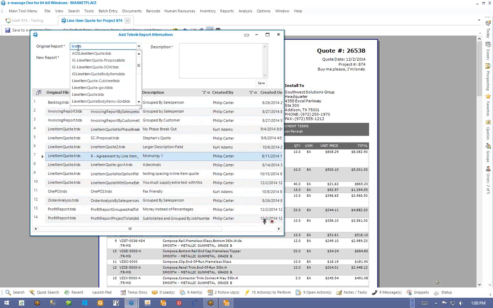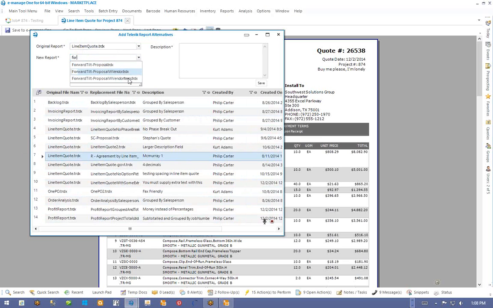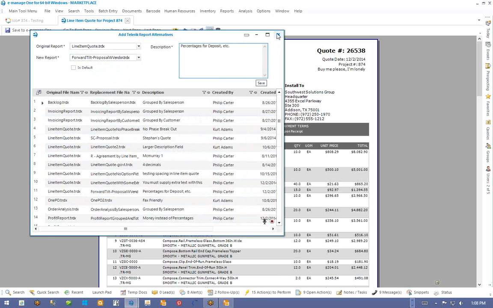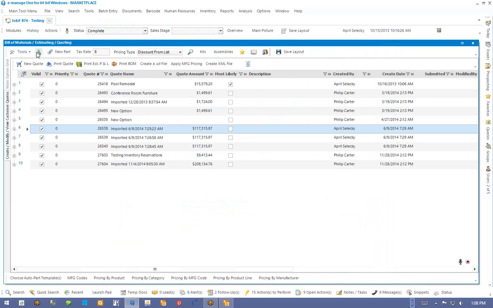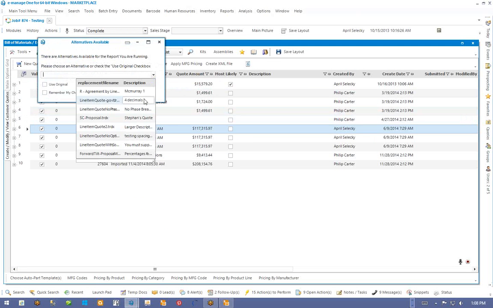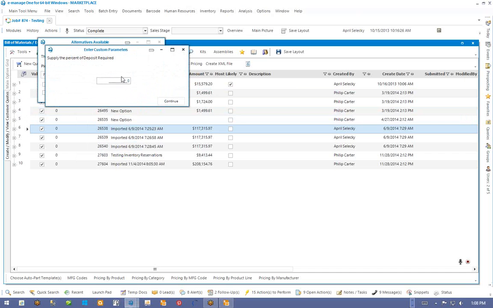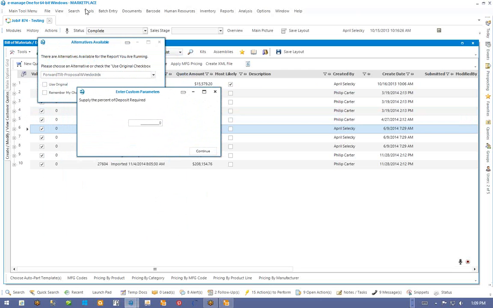So this is going to be line item quote, and this is going to be my forward tilt with vendor, and this is going to have percentages for deposit, etc. Now when I go and run this, I'm going to choose my forward tilt and continue, and it's actually going to now add in all three.